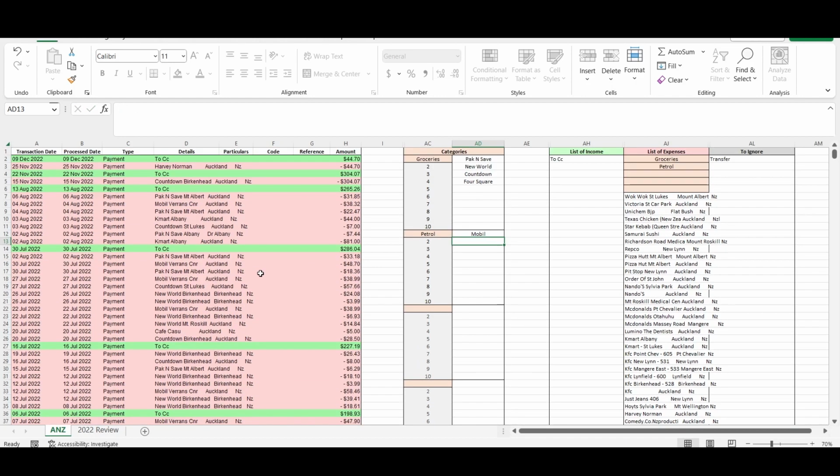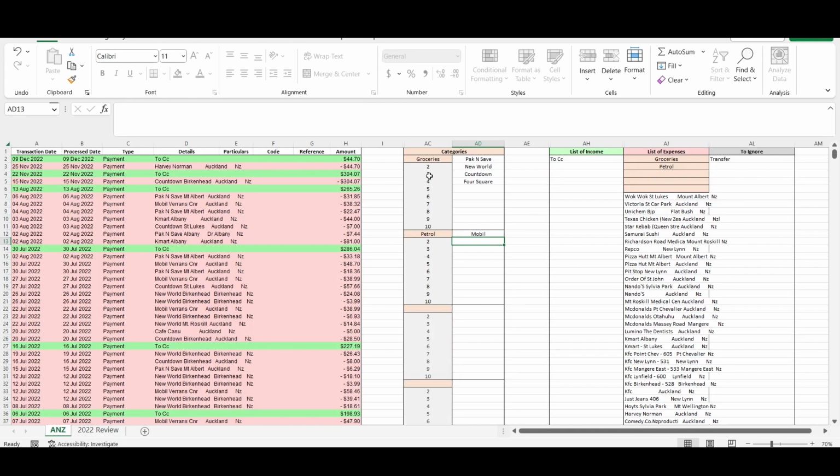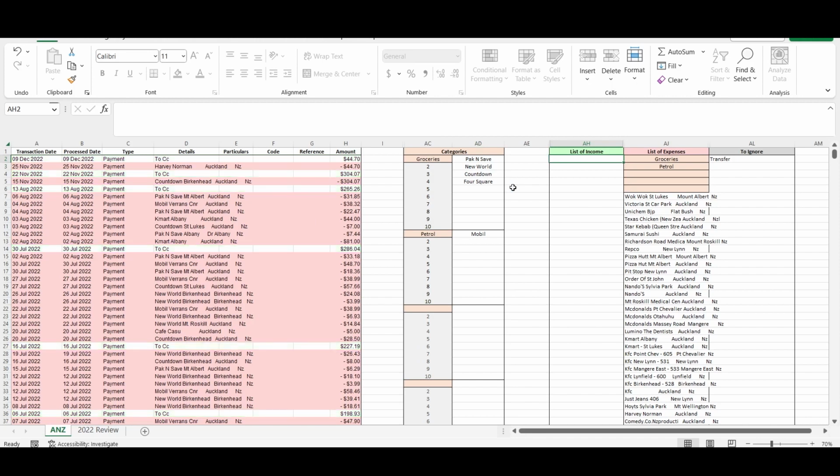Now everything is calculated. If you go to the 2022 review page, everything should be there. And this guy has done well balancing his credit card at the end of the year. I'm gonna delete 2CC because I know it's him transferring money from his checking account. You of course don't need to start a new blank spreadsheet. You could have copied and pasted this underneath your checking bank statement so everything gets calculated together.